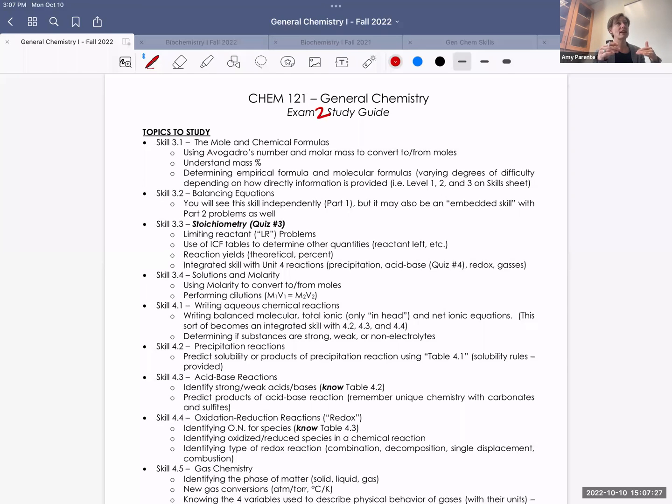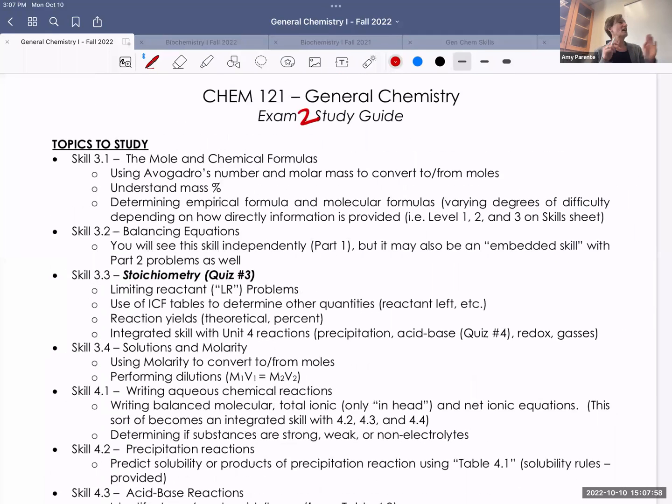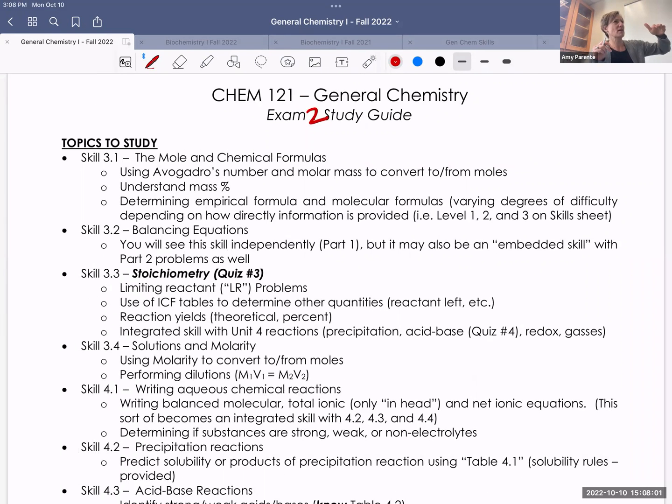But what I'm going to go through today is last year's exam, which is a good example of the kinds of things you'll see. I won't have time to go through all of those problems, but I also want to give you an opportunity to practice them on your own. The key is posted. And now that I think of it, I'll make sure to post a blank version so that you can download it and practice doing it, and then you'll have the key to check your answers. But the point that I want to highlight is that every problem on there will speak to something on this exam study guide.